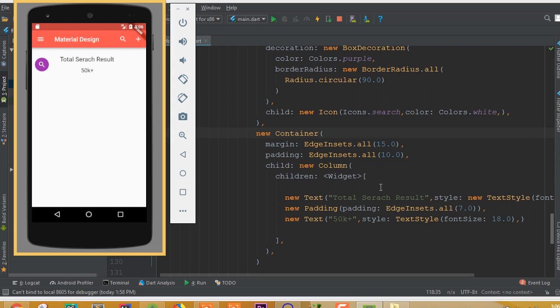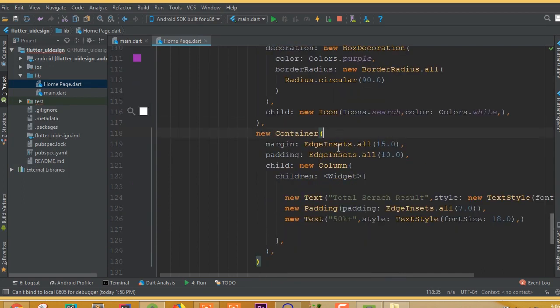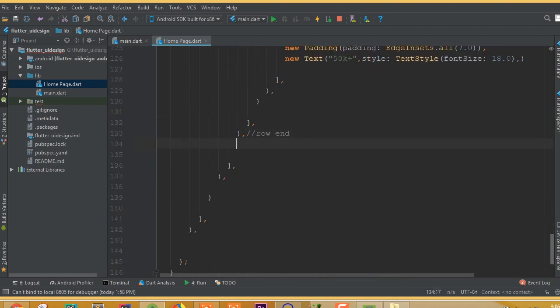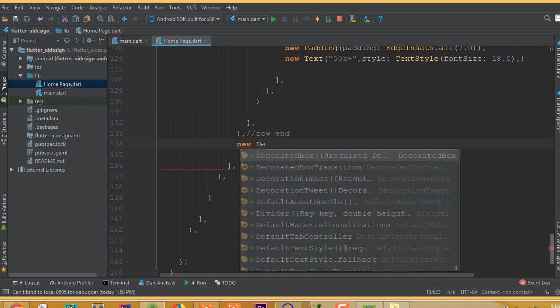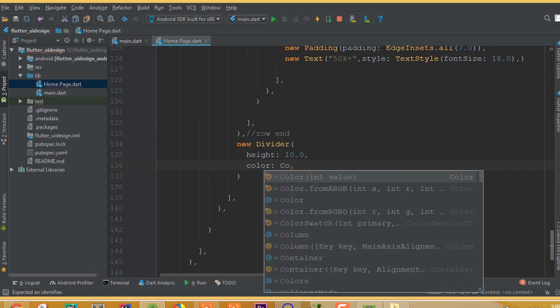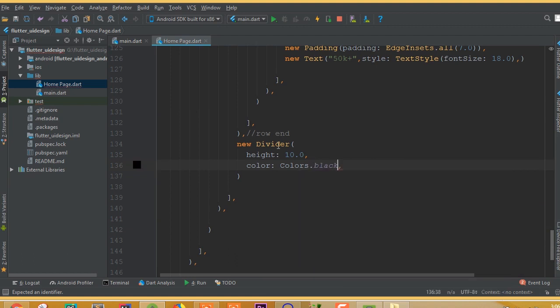So instead of height 250, what can we do? There is a solution. We can choose MediaQuery.of(context).size.height. What does it mean? If we choose this height, it means it can add as much space as this container needs. So we don't need to define a specific space for our container. It will understand that this container needs as much space as the data it has. Now if we run this application again, we can see our data.